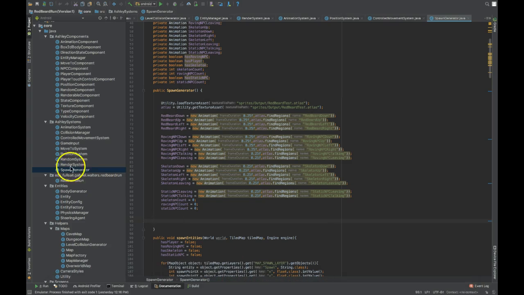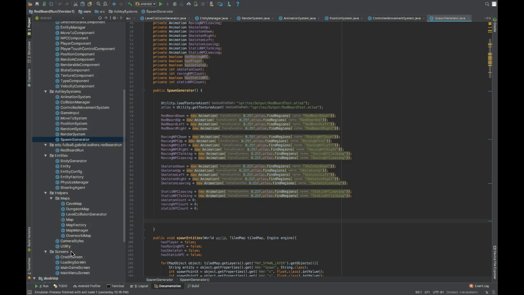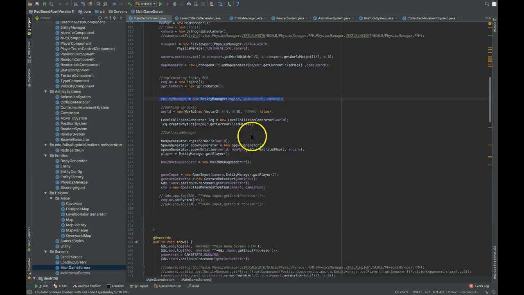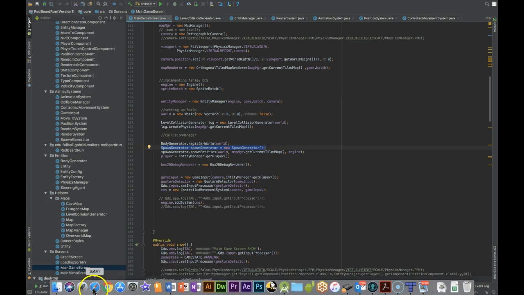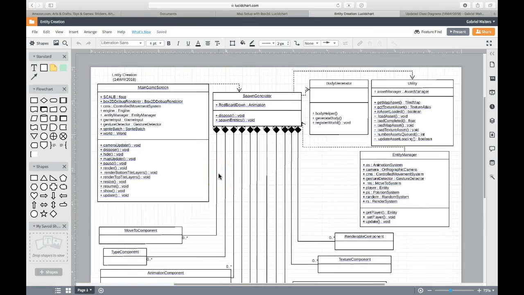Spawn generator, main game screen. I might have changed it where I did actually create an instance. Yep, okay, I did create one. Okay, so let's check that. I am storing it. So the main game screen is going to have a reference to the spawn generator. So I'm going to have to change that piece.